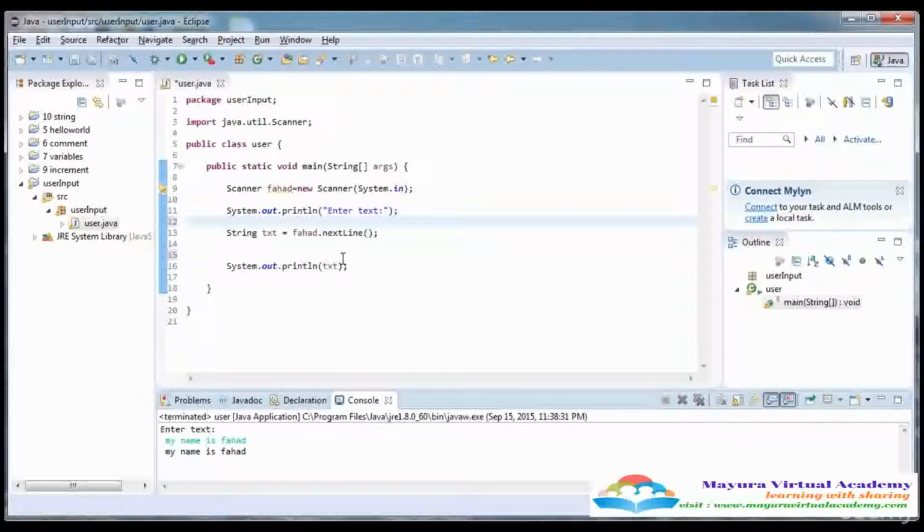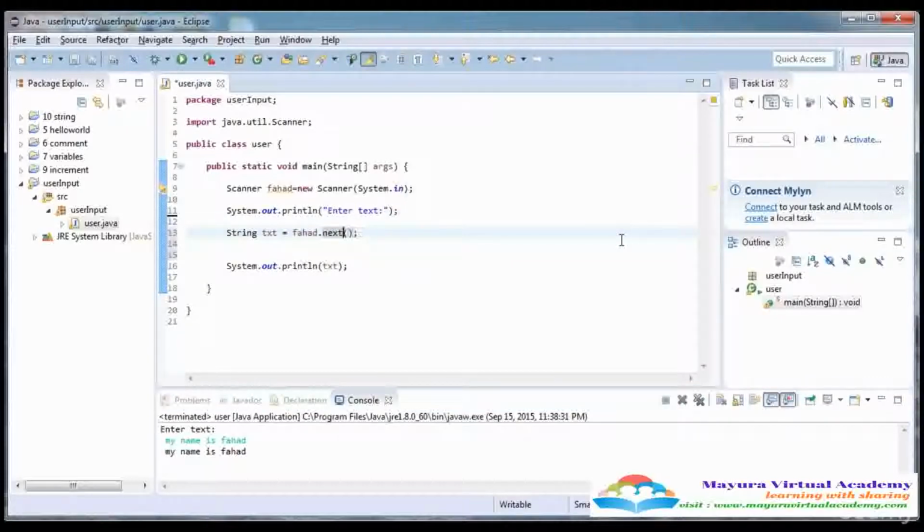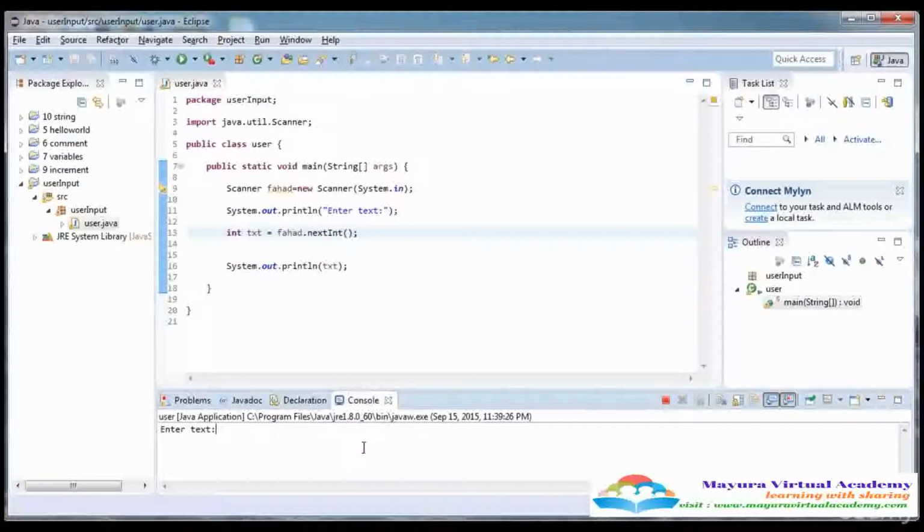integers and the long numbers, float numbers. So you can also take the integers and the numbers from the user. So if you want to take the integers from the user, here write nextInt and save into the int. Here I'm gonna write int, here is the text, and now let's run it. And here you see that "enter the text" is the previous, and now I'm gonna enter 9. So here you see that it is printed on the screen.